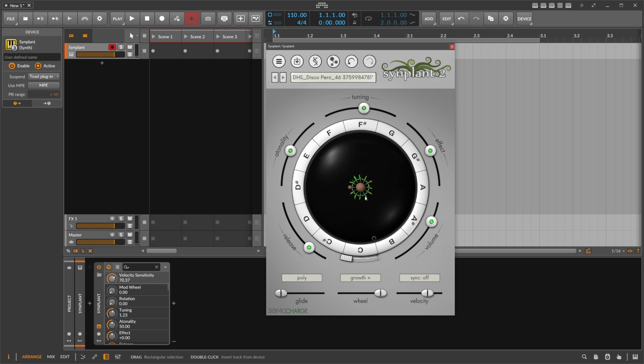And we can grow out these branches, so the sound becomes different. And if you like a sound or some of these branches here, we can just use the seed and plant it in the middle.